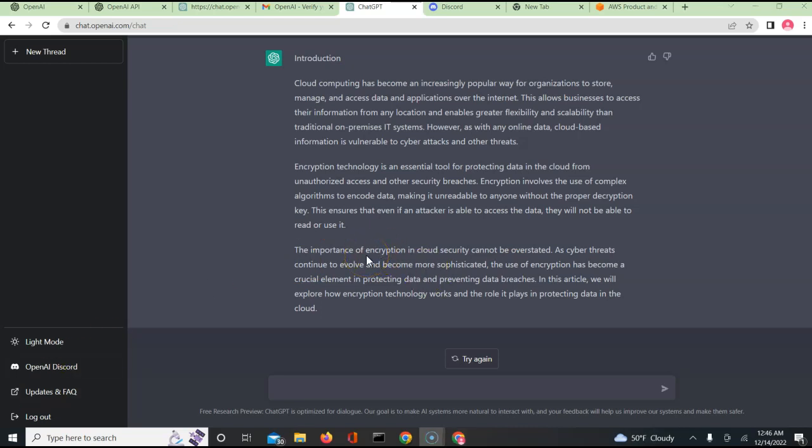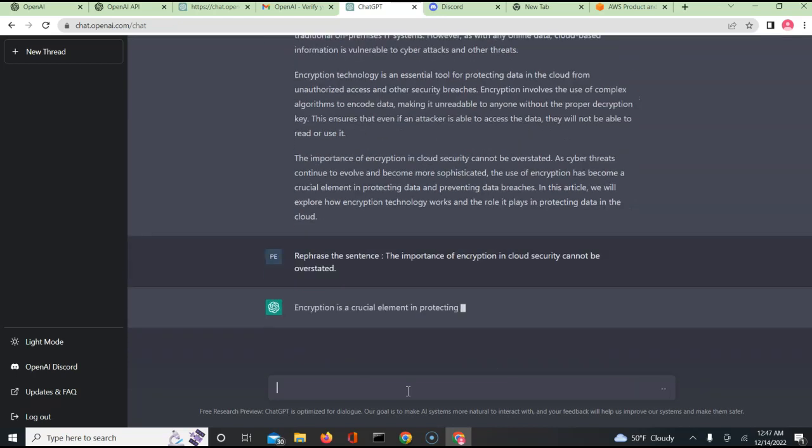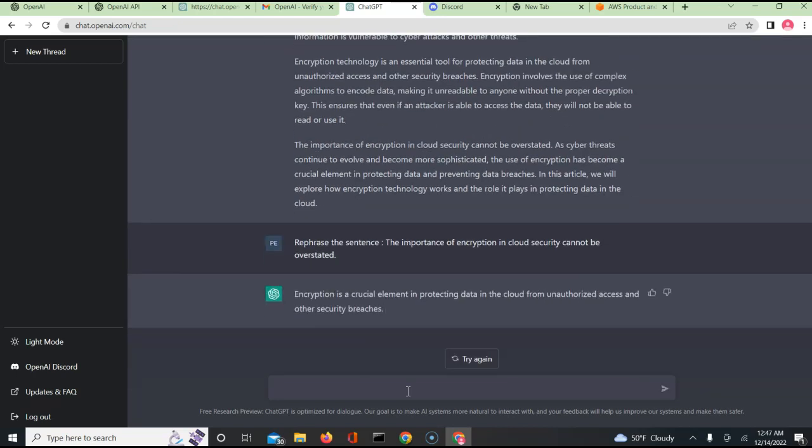Not just that, but if I want to rephrase this particular sentence, I can ask ChatGPT to do that. I can copy this, and I can say, rephrase the sentence, and I could pass that sentence, and then this would be rephrased. See, it's pretty much like using different nuance in English and then replacing it.